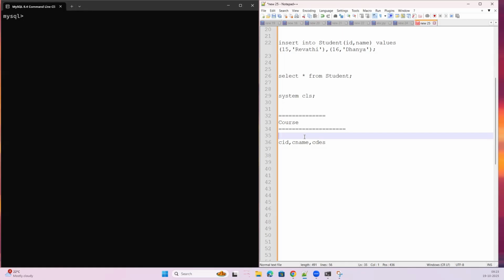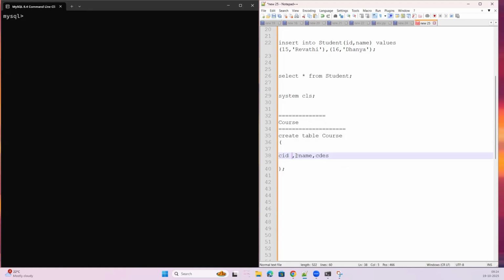The syntax to create a table. It should be create table, table name. Table name is course. Create table course, open parenthesis, close parenthesis, semicolon. First item that we are going to give is CID.